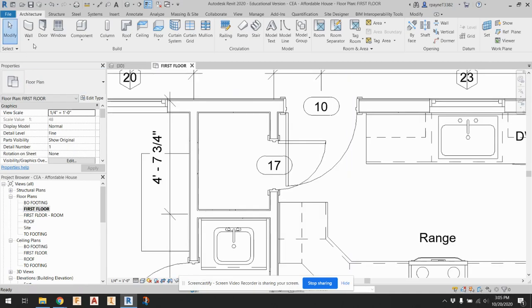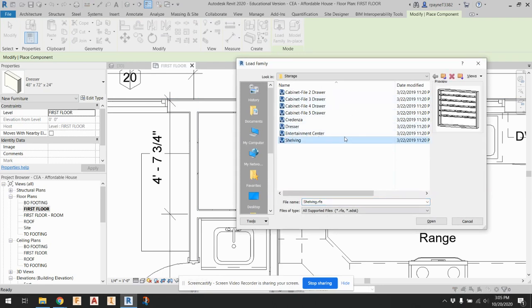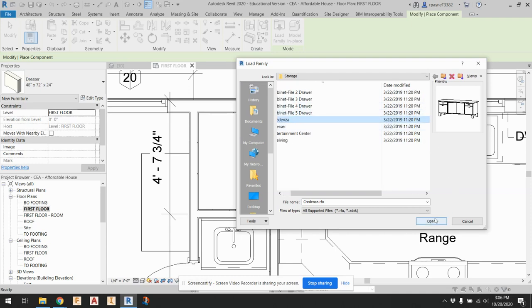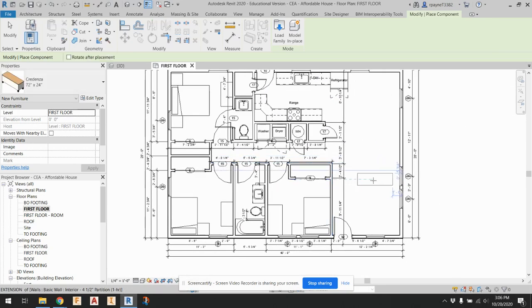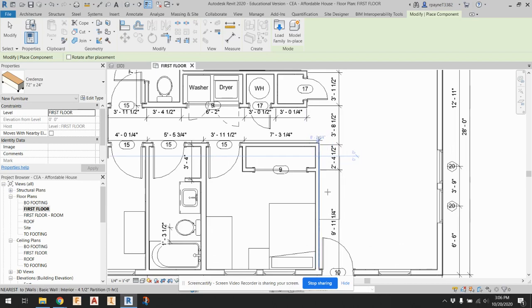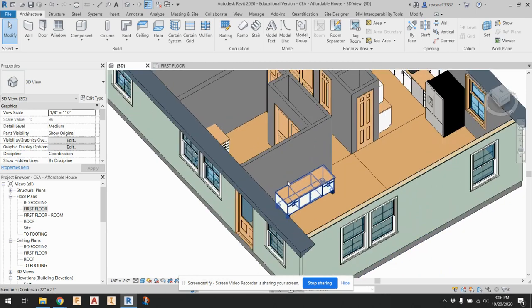Go back here. So if we go back, also the closets, by the way, shelving, we put in that. Can't remember. So you can also put in an entertainment center or credenza. Credenza is kind of like a TV stand. I'll load that. I'm going to put that in, let's see, right here. That's where I'm going to have the TV, somewhere along here. I keep on going to 3D view just to make sure I put it in the right way. Yep, I did.